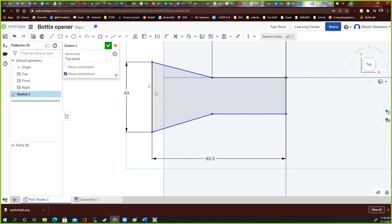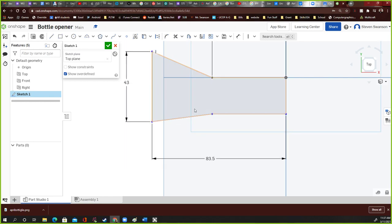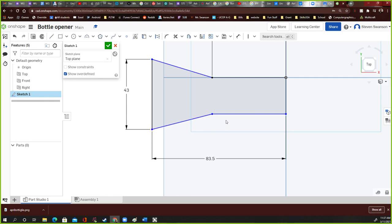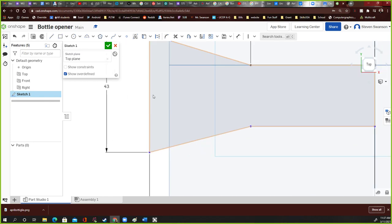I'm gonna grab this line. I'm gonna move this dot. See if it lets me. There, see it did. See how it let me move that dot? See, it's kind of crooked. It's not perfectly straight. It's a little lag here. So how do we make that perfectly straight?